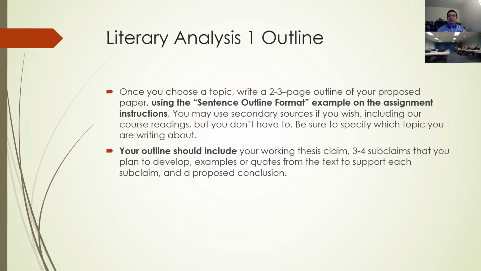You'll have a list of 3 to 4 subclaims, so these are your body paragraphs. Each of those should have examples of specific parts of the text you're going to talk about, whether that's just in the drama or in that comparison. And it helps to have specific quotes, because you're going to analyze those, particularly in option 1, where you're looking at the themes and a proposed conclusion.